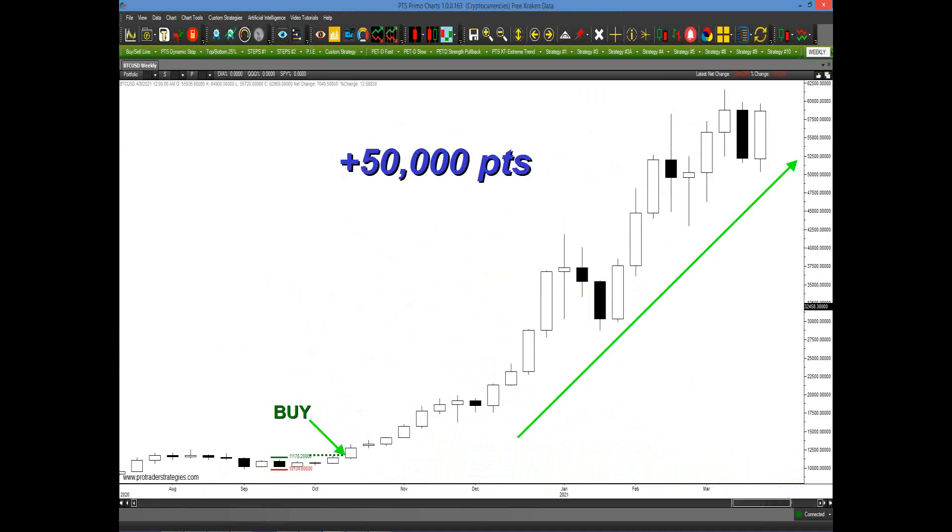And lastly, how about a weekly chart of Bitcoin going back to September 2020? If you looked at this, you'd say, 'Yeah, in hindsight Bitcoin's been going straight up, but how would I have known?' In the middle of September, there was a bracket breakout setup — and Bitcoin was doing basically nothing, going sideways. These are the markets it works the best in. It did nothing for three weeks, so you were out of Bitcoin until that week. But anywhere above, the BBTM was telling you you should be long Bitcoin. And look what happened in the next six to eight months: 50,000 points.